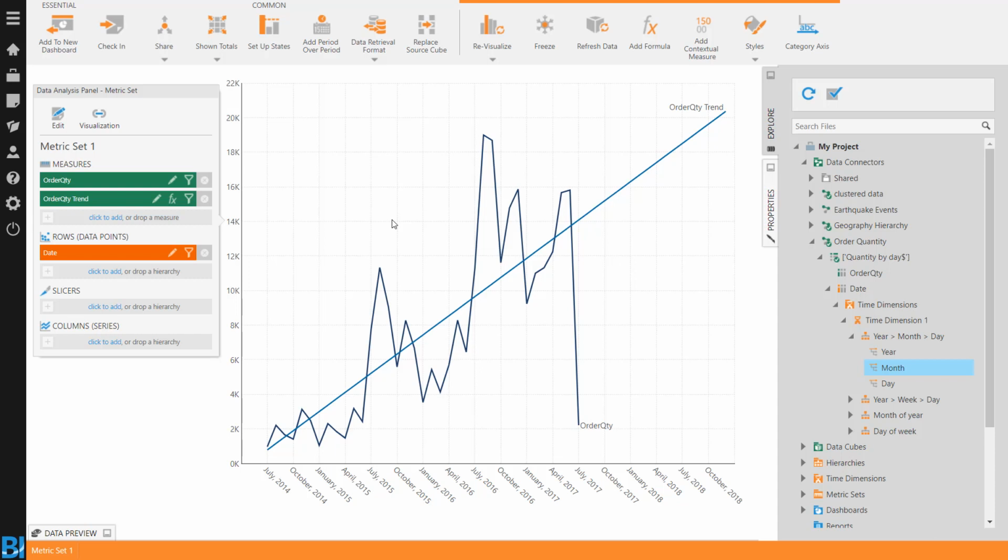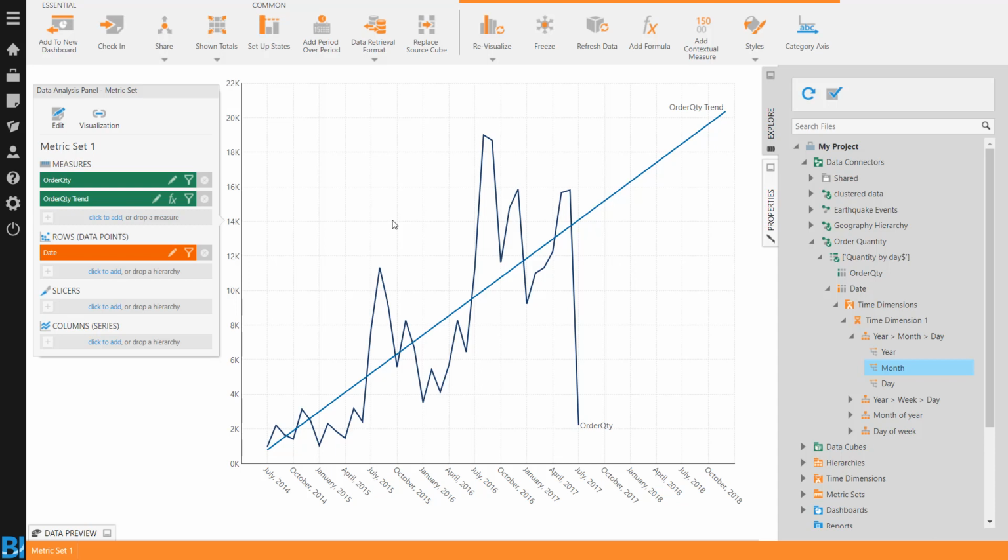So what I'm getting here is a very good prediction using a linear regression of how this data will behave in the future. If this data will continue using the following pattern, maybe not taking into consideration July 2017 as a complete data point, I am expected to see my order quantity to grow in the future, and that seems to be quite accurate based on the pattern I'm seeing on the actual data I have.